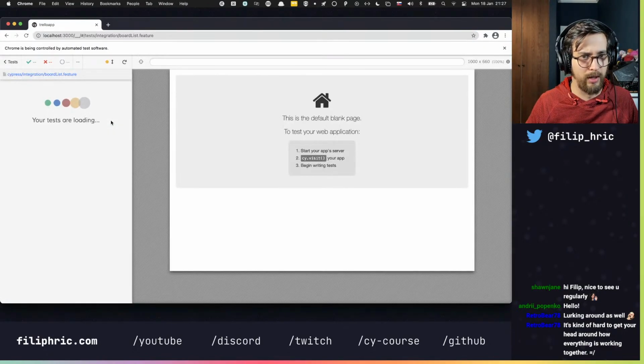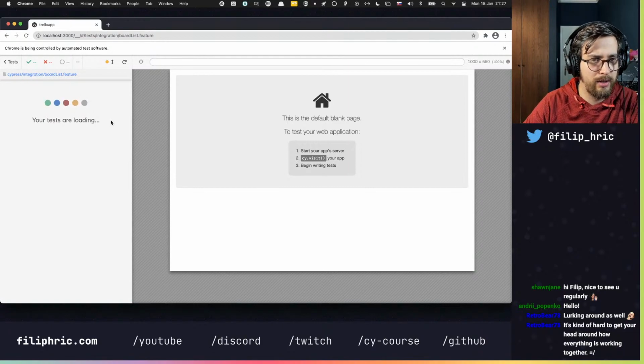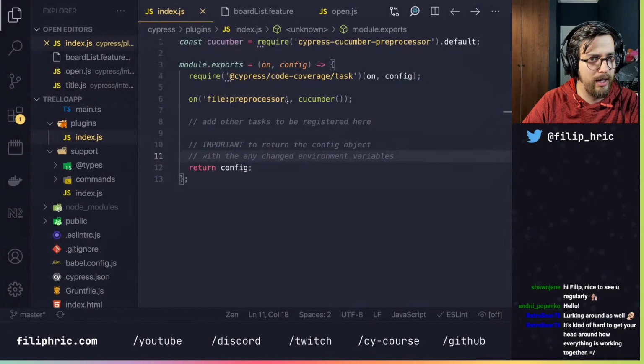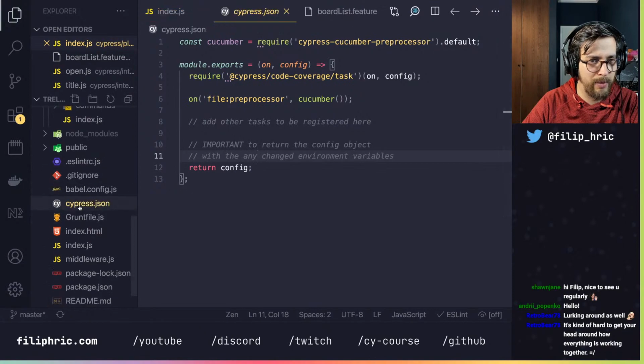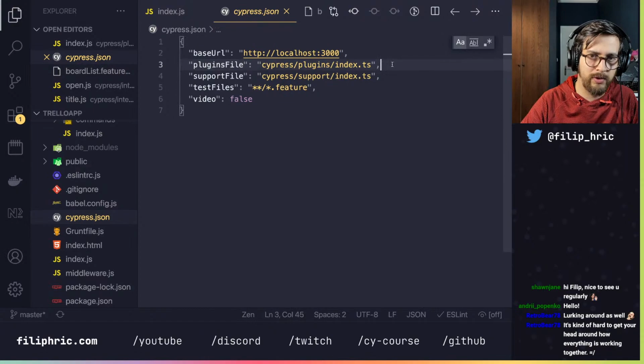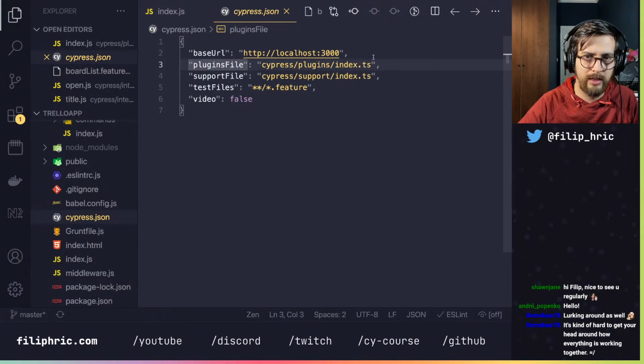I figured I'll just run it and see where we can get. And it's still complaining about support index.ts. And I think I might have... Yeah, exactly. So for some reason when I want to use TypeScript index files in the plugins and support folder, I need to write this explicitly in Cypress.